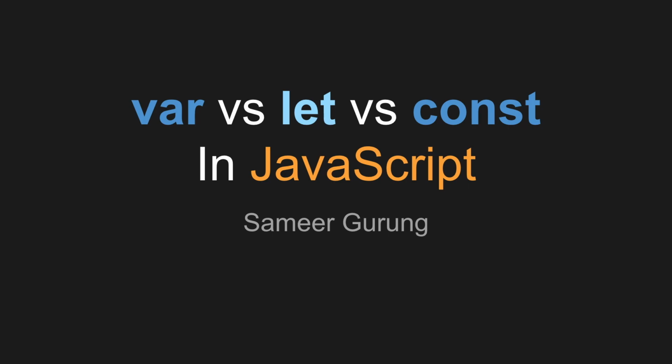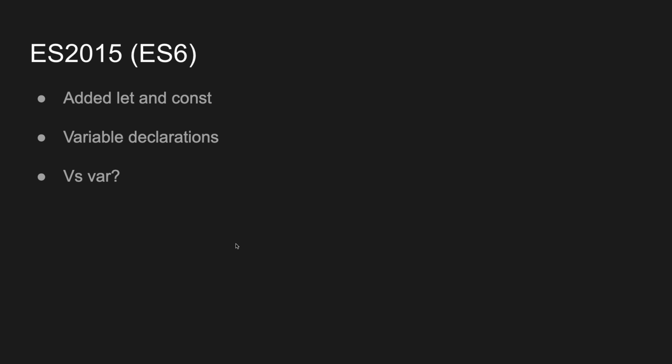In this video, I'll be explaining the differences between var, let and const in JavaScript. A lot of shiny new features came along with the introduction of ES6, which is ES 2015, and since it's 2020, it's assumed that a lot of JavaScript developers have become familiar with and have started using these features. While this assumption might be true, it's still possible that some of these features remain a mystery to some.